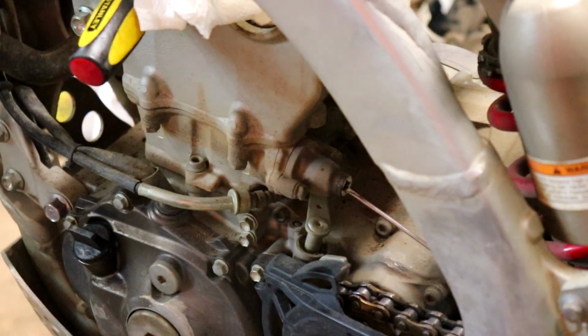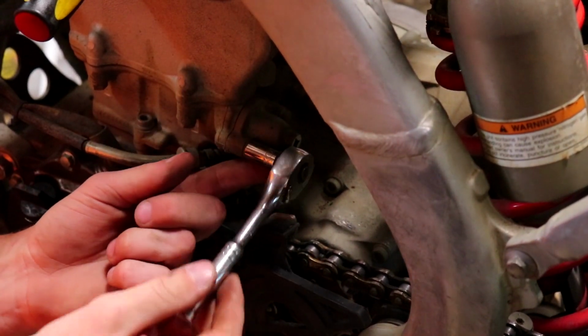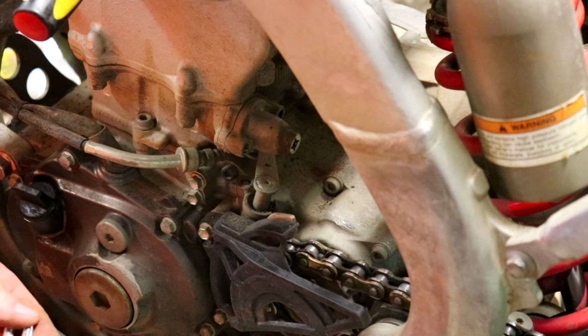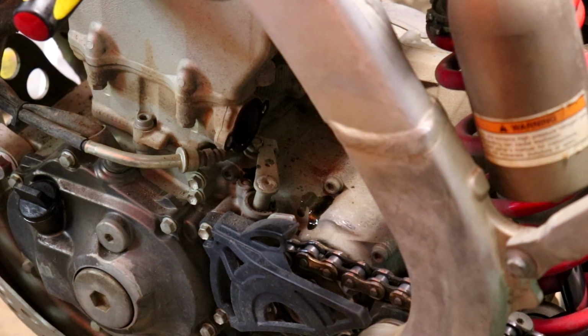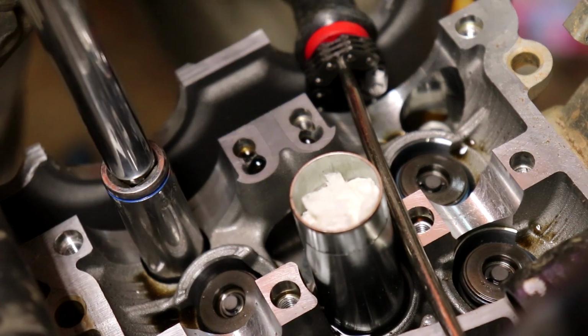Alright, it's honestly probably not a bad idea just to remove the entire cylinder chain tensioner together. Millimeter? Yeah. Yucky! I have also just learned that it does not matter how you take that out or put it back in. No, that it does matter. It does matter, but it tells you right on it. So if you mess that up, you're kind of an idiot. Like myself. Time to remove some 12mm cylinder head bolts.